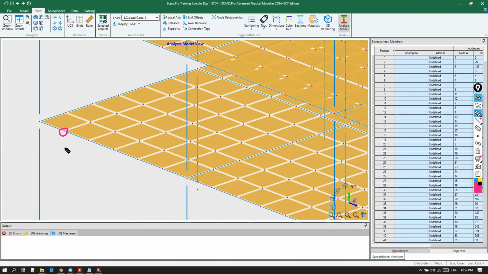This node is the common node between the slab, which means this edge of this small mesh size, and also this beam. So this node is common between this slab mesh and this beam. So why do we have to have this? Because of the transferring of the forces.